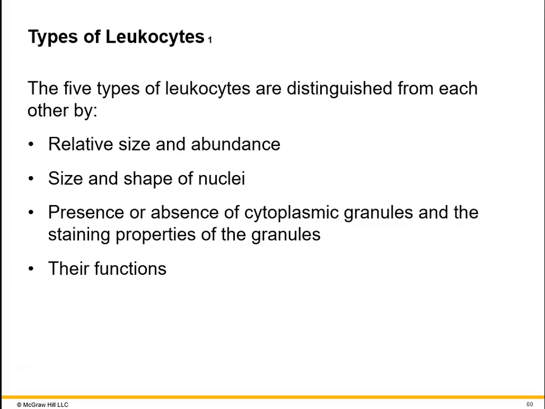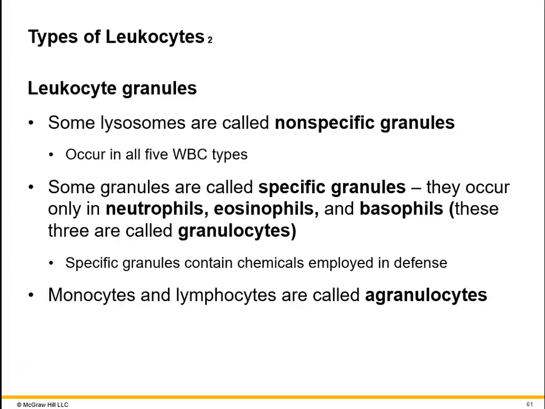Now, there are a few different types of leukocytes, and so we can distinguish them or group them in a few different ways by looking at their size, how many of them there are, the shape. We can also look at whether they have granules in the cytoplasm or not, as well as their functions. So when we're grouping these different types of leukocytes, we can really group them into two big categories, and those are whether they have specific granules in their cytoplasm or not. So if they have specific granules in their cytoplasm, we group them into this category called the granulocytes.